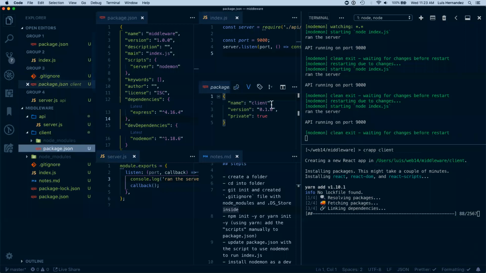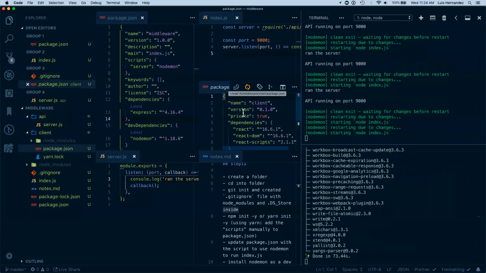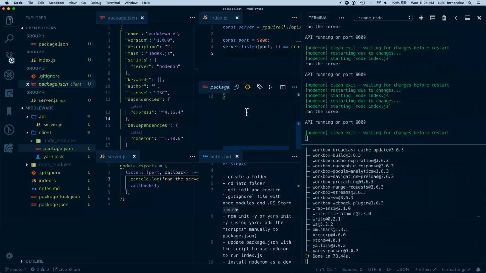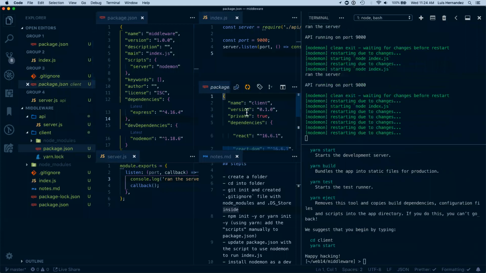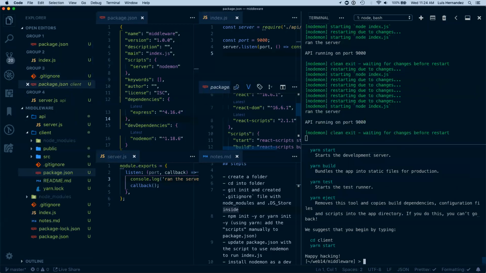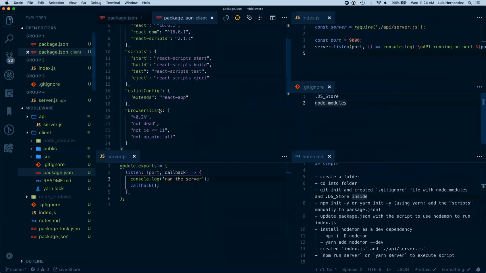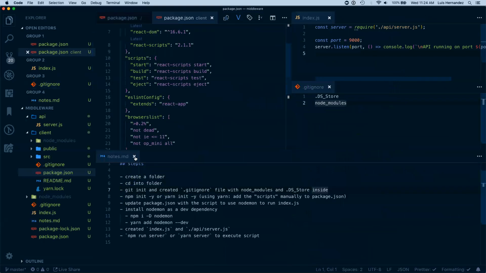If we start looking at this, all we have is this so far. Private true, that's all we have there. But this is going to change. It's going to bring in some other stuff that's going to change that. Yeah, see? Now it's changing. Now this is bringing some other stuff. Some dependencies, some dev dependencies. Let me close this so we can see a little more of that. This package.json is now inside our folder.